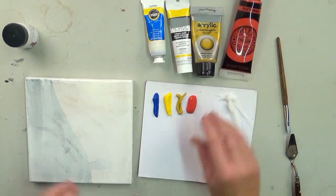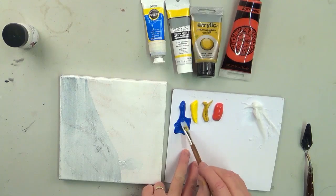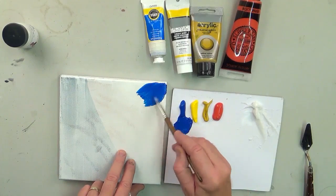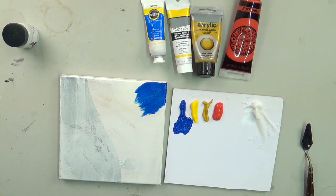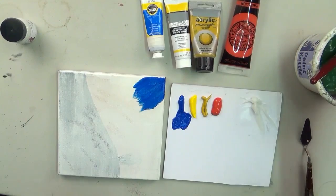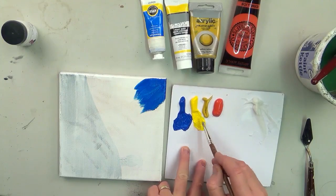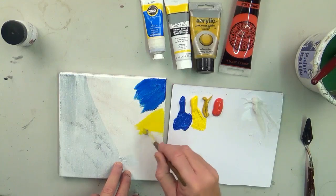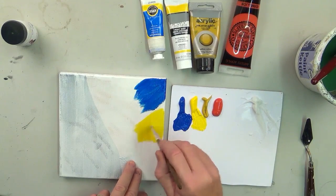So what I want to do now to make this really fair — we're going to get the blue and squish it around like that. You can see this is my favourite brand of paint, quite a nice coverage there. I'm just going to wash my brush very quickly. Now that's a lot thicker on the brush — you can see it's a lot thicker. It feels heavier actually on the canvas as well, I can feel it dragging a little bit more. It's a lot more viscous — in other words, it's a lot thicker.